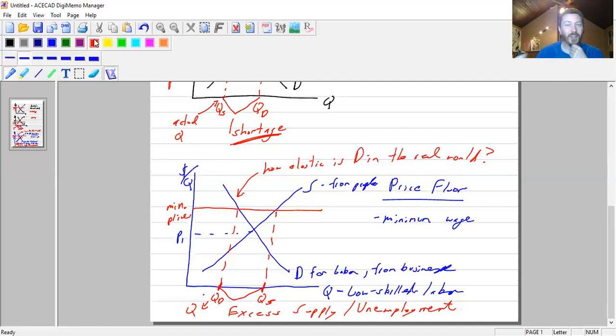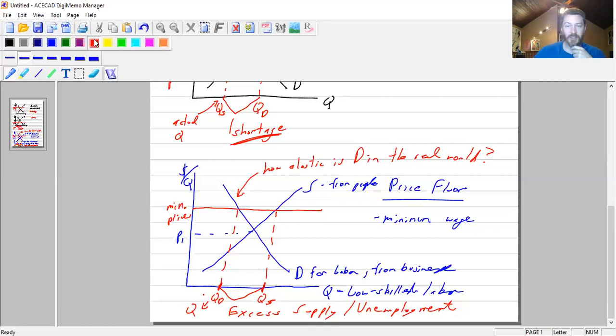So it's really hard to say, and I'm not going to get into all this detail. This is way beyond the scope of this class, because all we're doing here is really using this as an example to illustrate how the supply and demand model is used. But if this were a more advanced labor economics class or a more advanced public policy class, we could do more research and try to figure out really how elastic is that demand for labor, and that would really inform our opinion on whether the minimum wage is a good policy or a bad policy.